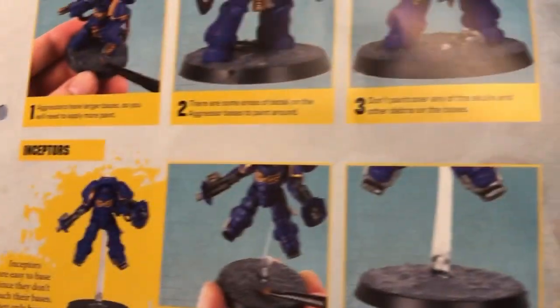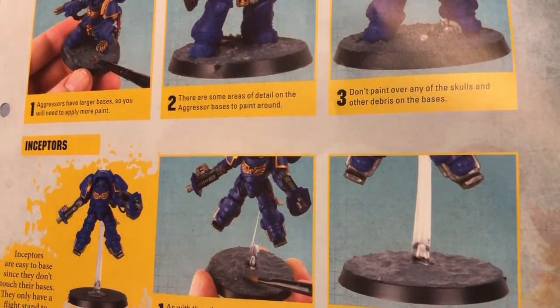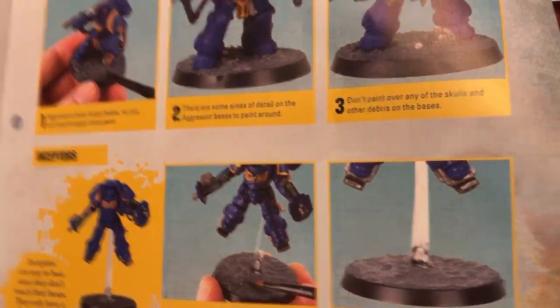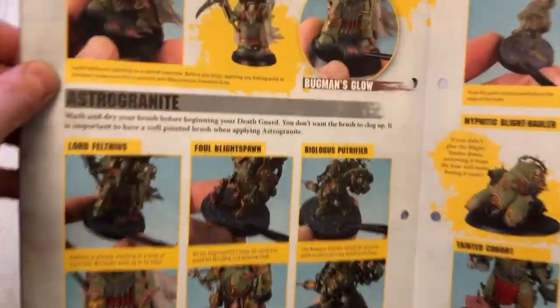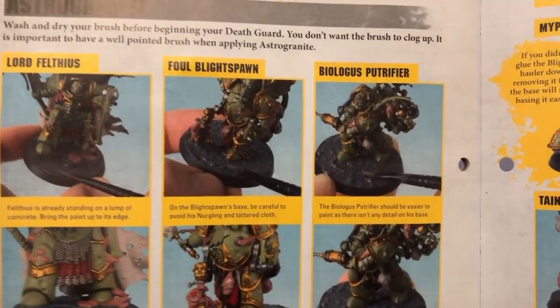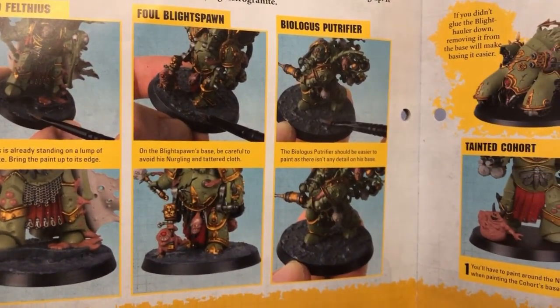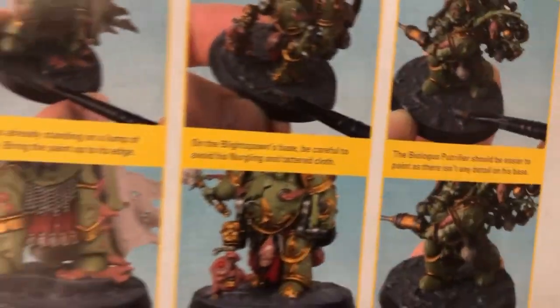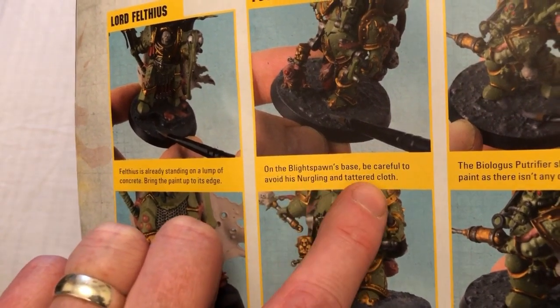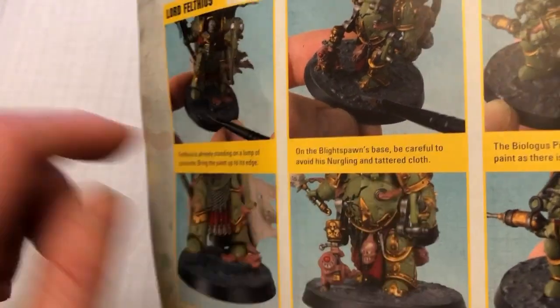And there's the Inceptors, showing it going over the plastic, the base of the plastic stem. And then, oh yep, sure, they're going to show it going on all of the Death Guard miniatures as well. So Lord Felthius and the Blightspawn and the Putrifier. I guess one of the things they're doing is giving specific instructions based on the miniature. Like it says on the Blightspawn's base, be careful to avoid his Nurgling and tattered cloth.